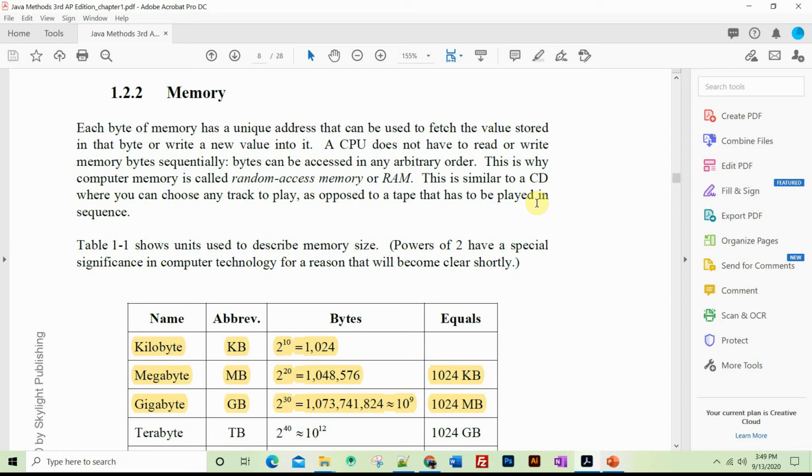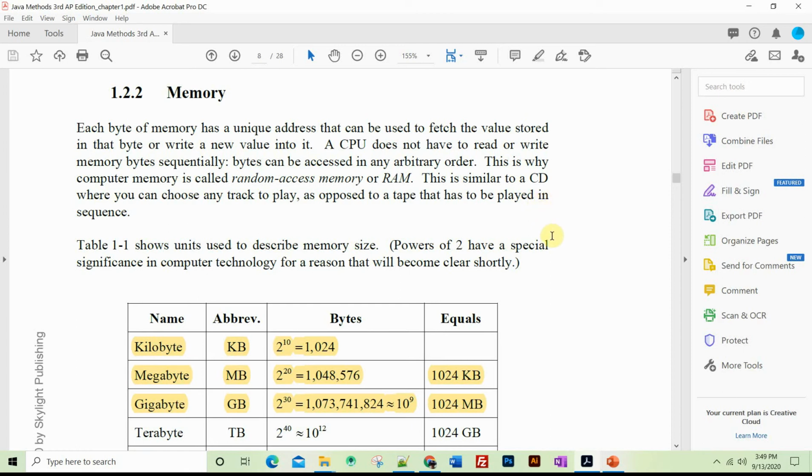Again, you should be able to remember that. And if given a calculation, if you're changing bits to bytes or kilobytes or megabytes or gigabytes, you should be able to do that. Again, everything is a power of 2.